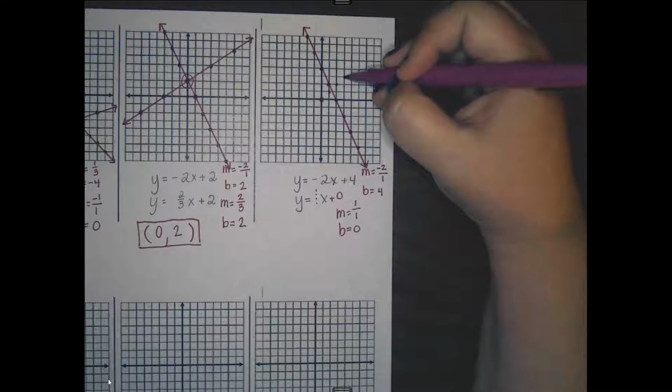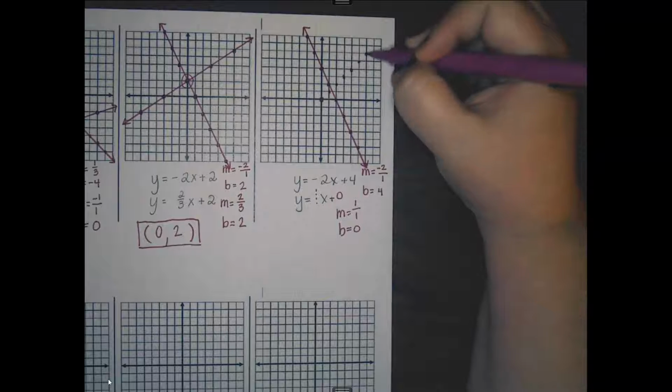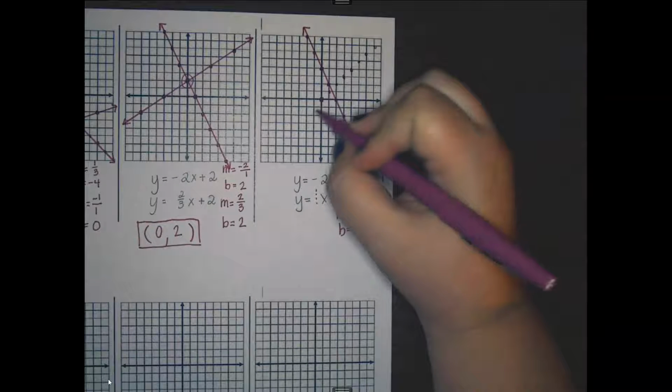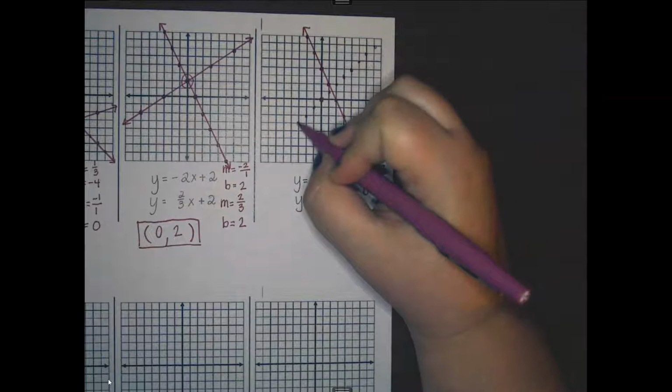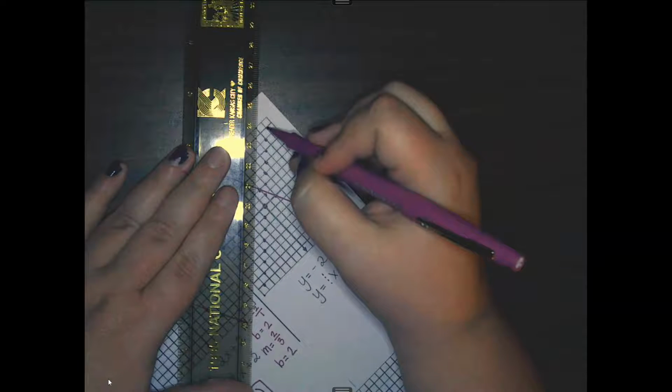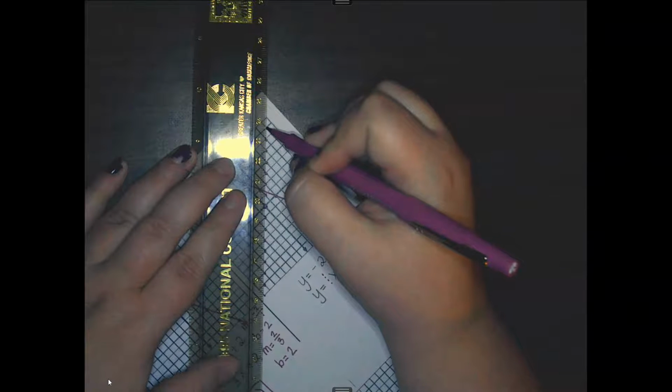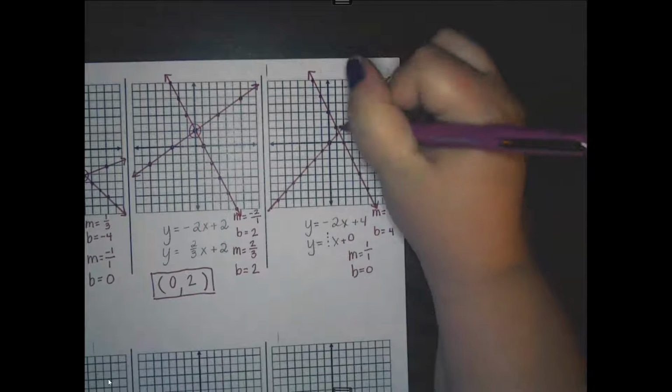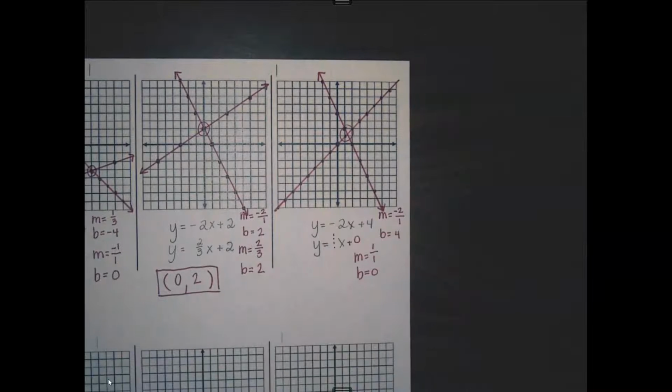Shoot. I'm sorry. Actually, I think I wrote these, so I think I made a mistake here. I think I just didn't finish writing this problem. But it's a good question to talk about anyways. Sorry if you jumped ahead and tried to work them, because I messed up. As you can see on this one, it crosses at a not so pretty place, and that was a mistake on my part. I actually have a hard time coming up with these kind of problems, so I apologize for that.